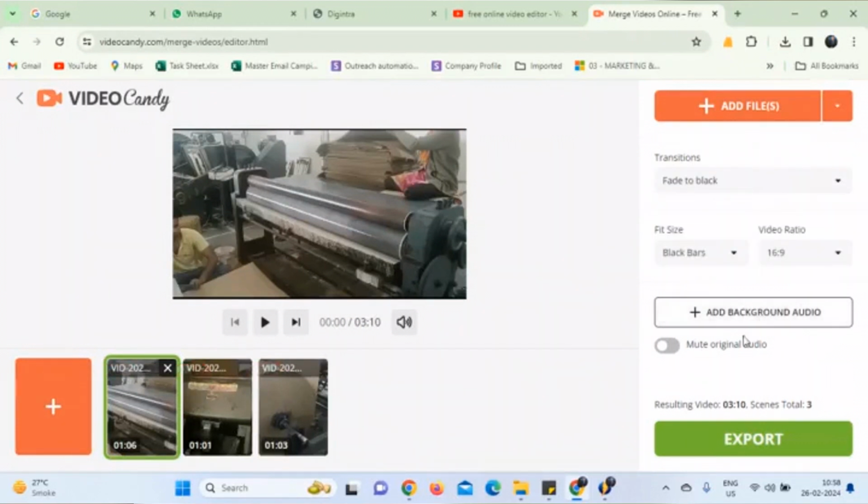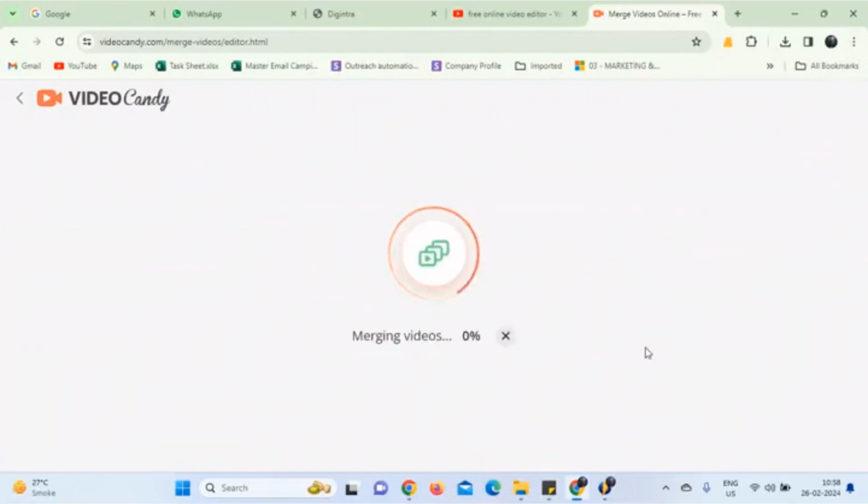videos. You can even add music, whatever music that you want to add. You can select from here any MP3 that you might have. You can add it onto the video. And now let's say export. So now it's exporting all the 3 scenes that we have taken up.